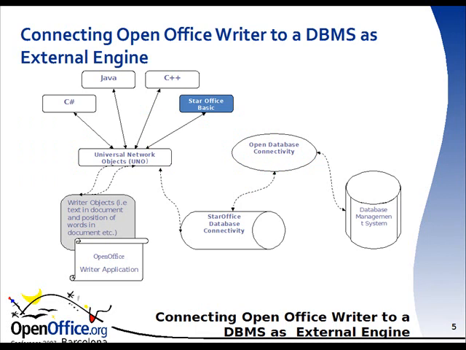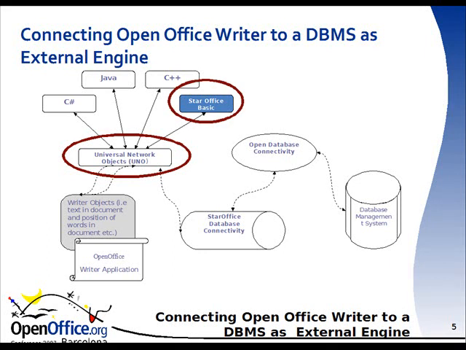On the slide is the architecture of our system. Juno helped us access the different OpenOffice Writer objects and elements with ease. Examples of these objects and elements are the document, each word in the document and its position in the document, and etc. By using StarOffice Basic, one of the programming languages supported by Juno, we were able to develop an add-in program for OpenOffice Writer that checks the spelling and grammar of a document written in the language Tagalog.